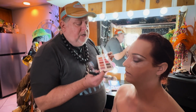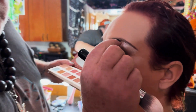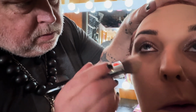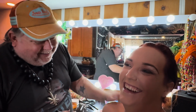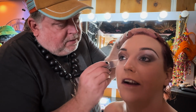So what I did was I went back into Horse Girl's palette and I used Colt Classic, which is the dark brown, to fill in the eyebrows, accentuate them, give them more arch, and make them a bit longer. And then boom, boom, boom. Honey, if you're not having fun making art, you're not doing it right.